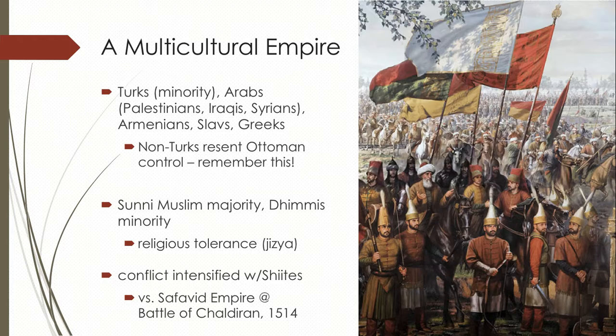This Battle of Calderon was fought between the Ottoman Turks and the Safavid Empire in 1514. This was a battle that was fought in the view of the Ottomans as an attempt to expand into Persia, what is today Iran. And it also is historically significant because it demonstrated the power of gunpowder technology, especially cannons that could be moved quickly on the battlefield.